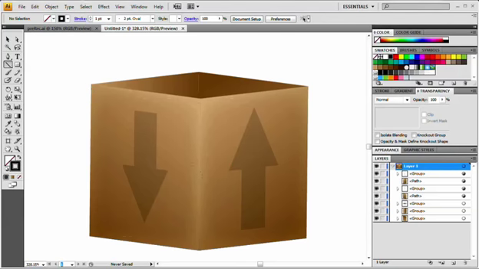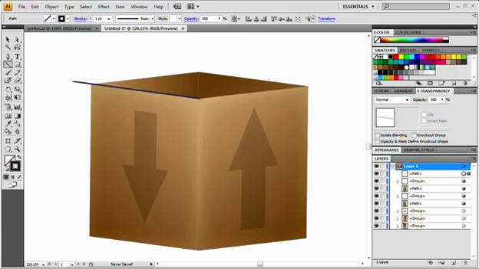I'm going to start from this top corner right here, the corner in between the two arrows, coming right up from the bottom. I'm going to start at the top corner, and I'm going to go out, and I'm going to go down. I'm going to show you exactly why in just a second. So I'm just going to click around the edge, and right there, I'm going to pull it beyond the edge. Don't worry about going too far. We're going to use a mask in a minute to contain this and actually fade it as well. So we want to start from this corner and pull out, like so.